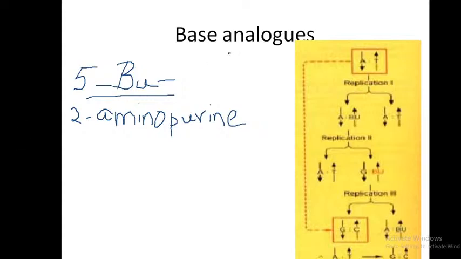But there is change. That is what. So base analog means a compound with a structural change or difference that substitutes for the normal base. The common base analogs are 5-bromouracil and 2-aminopurine, and I will be talking about 5-bromouracil. 5-bromouracil is a base analog of thymine, and it is so similar to thymine that it would safely substitute for thymine and normal replication will take place.